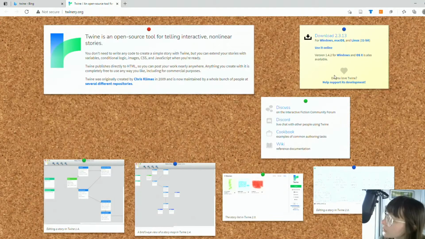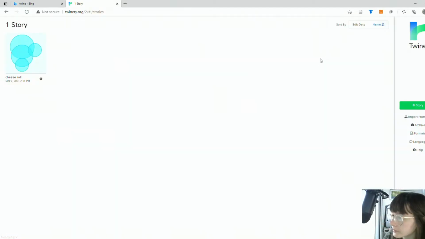So we can use it online in the web browser, or we can download it to use it offline on Mac OS, Windows or Linux. I'm going to use the online version. If you've got a precarious web broadband provider, I would download it and use it offline, just in case it all crashed and went a bit wrong. So let's use it online.